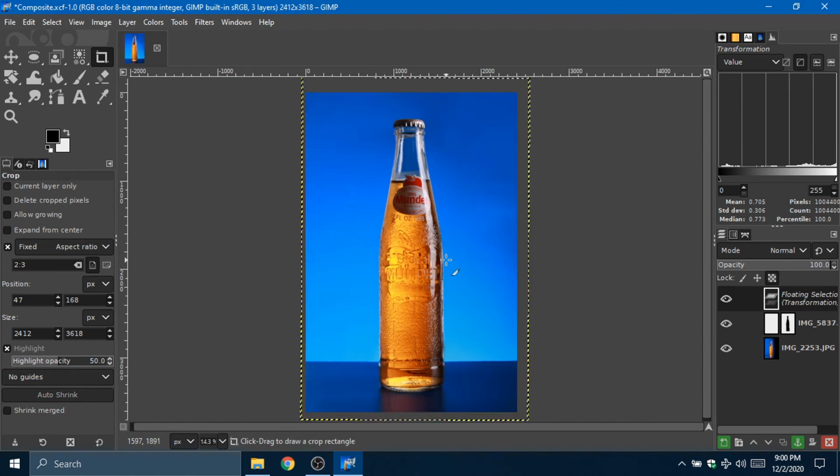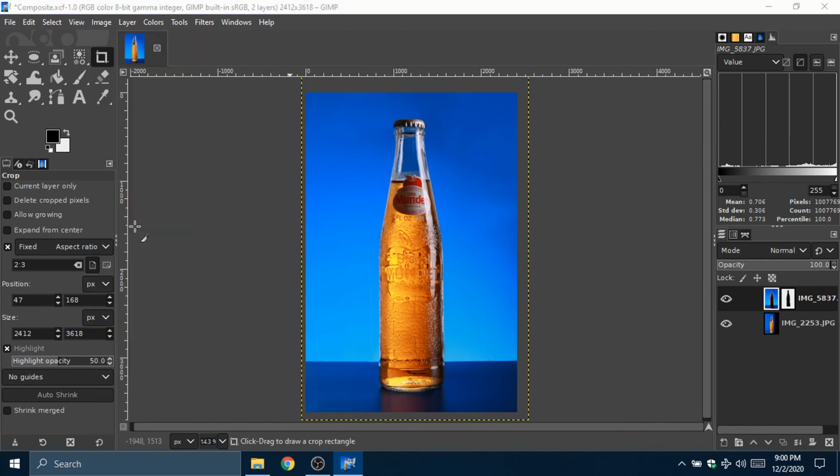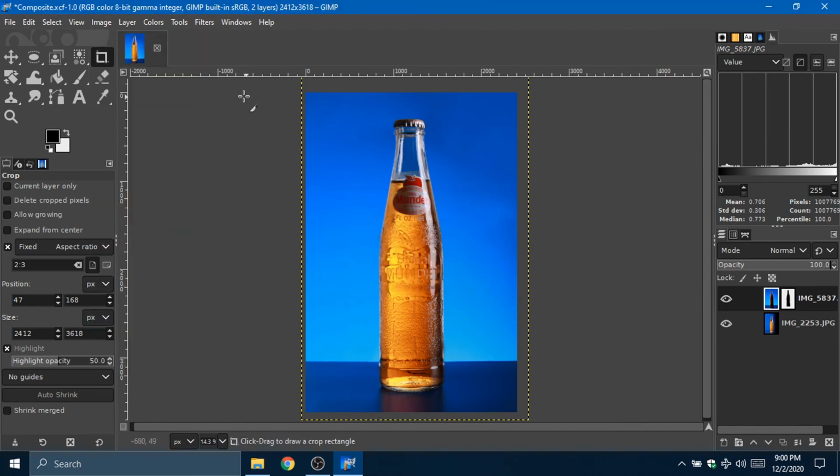Enter. Enter the selection. And now crop the comp. Okay. What now?